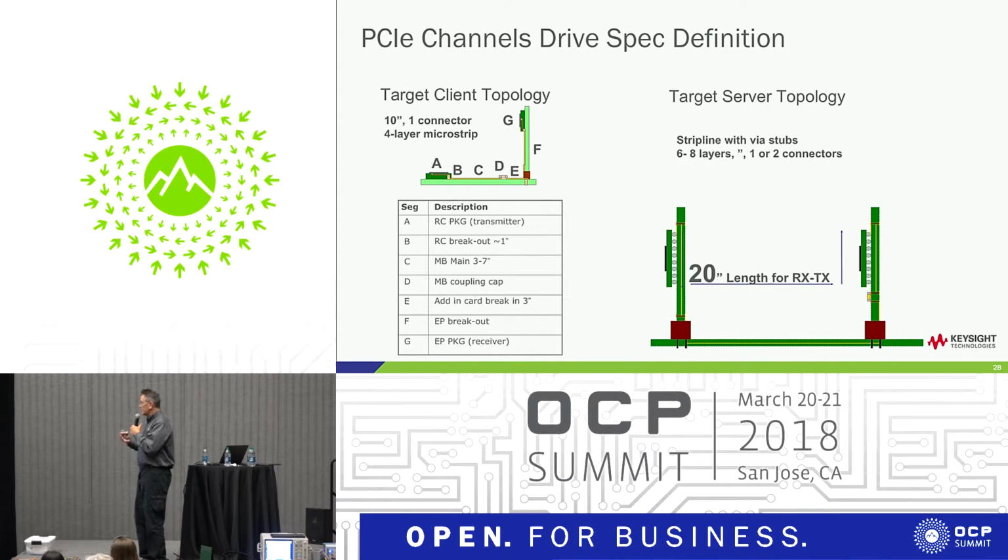Now, from a channel perspective, that's something critical for PCI Express. The Gen 3 spec, which is OCP 2.0, comprehends a channel that's about 50 centimeters or 20 inches in length, and that has 2 connectors in it. You can see that server type channel represented right here. There's also a shorter, client target channel, which is more reflection dominated, but I think for OCP, the more representative model is the one that is more loss dominated.